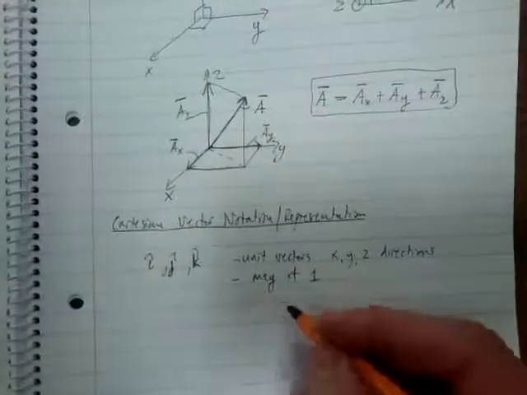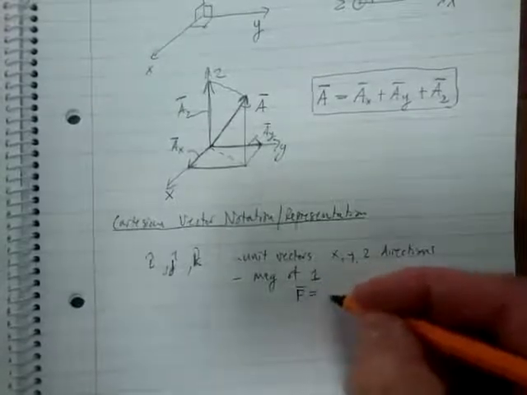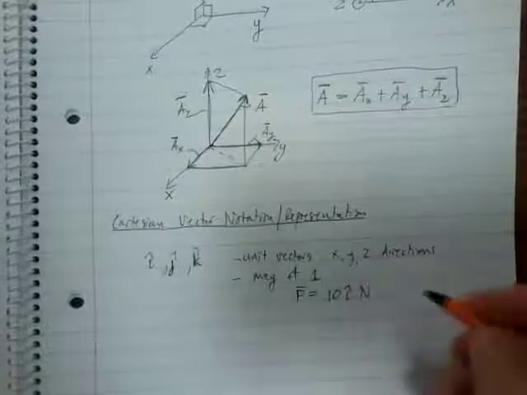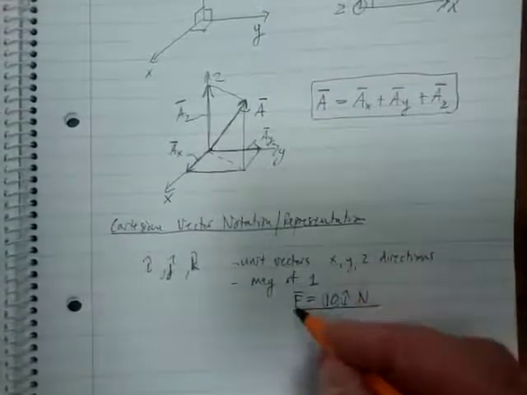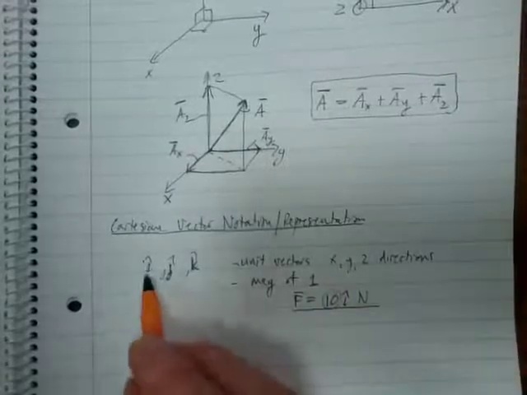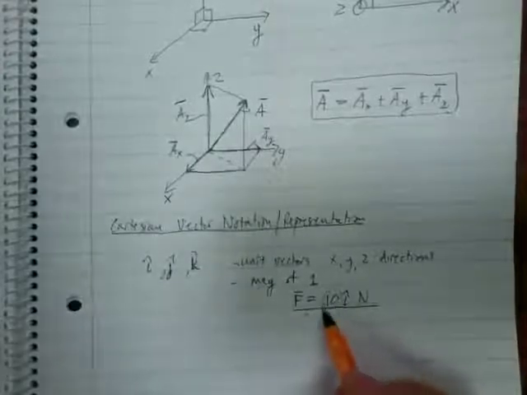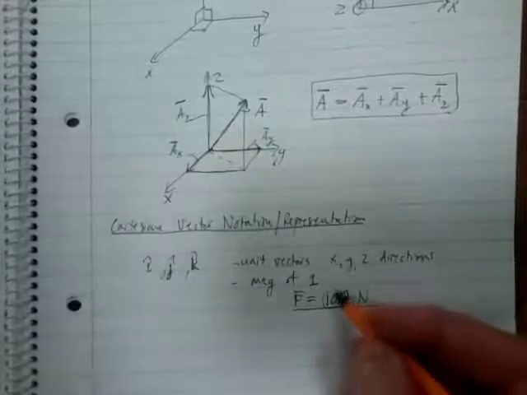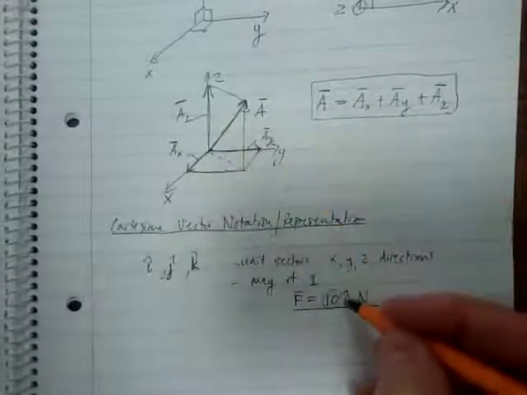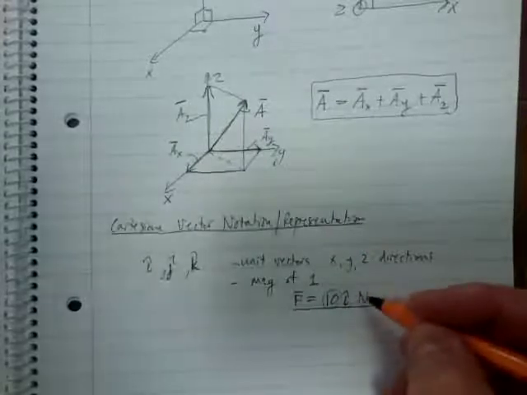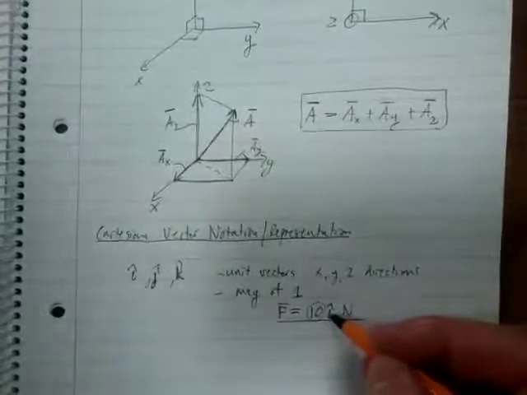What does that mean? It means that if we have a vector here, let's call it F, equal to 10i Newton, then 10 refers to the magnitude of that vector, and i simply gives it a direction. If we just say F is equal to 10 Newton, then we know what the magnitude is, but we don't know what the direction is. So if we say 10i, it means that we have 10 newtons in the i direction. i is a vector also with a magnitude and a direction. The direction is the x-axis and the magnitude is 1.